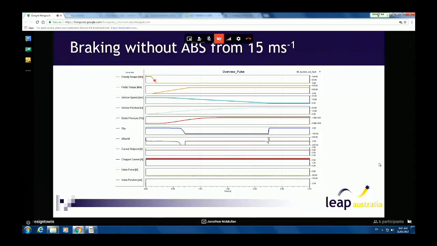So here is where the driver takes his foot off the accelerator pedal and slams it onto the brake. It takes him about half a second to achieve all of that. Then the vehicle's speed immediately starts to reduce. If we move down, we can see there's a lot of slip happening. It has completely locked up the wheels, and the car is now sliding. And these plots at the bottom show that the ABS is not functioning. It's just sitting there, not doing any intervention. We want to slow down from 15 meters per second down to 0, and we achieve 0 at just over the 2.25 second mark here.